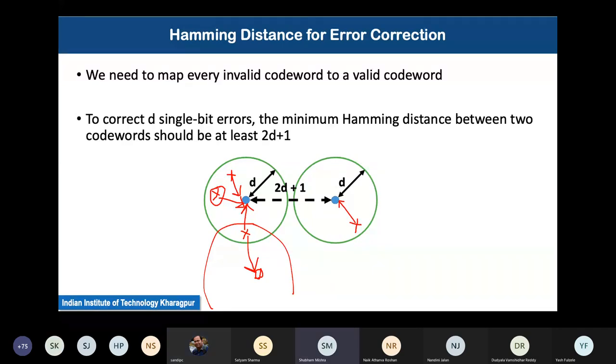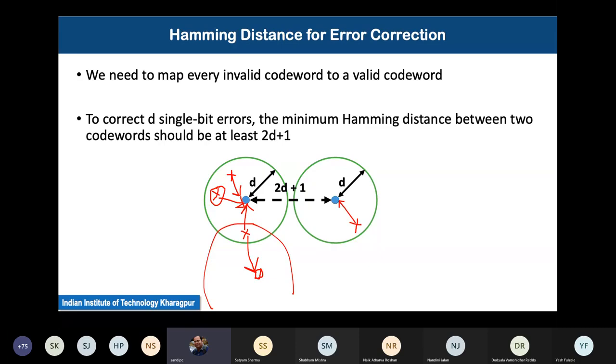In this error correction scheme, how will we understand what is the maximum number of bits in which error can happen? Actually, that is based on experiments.